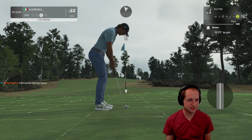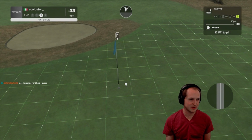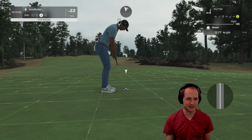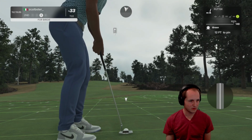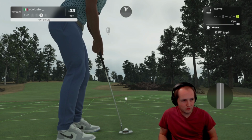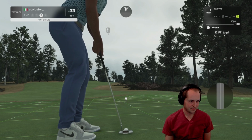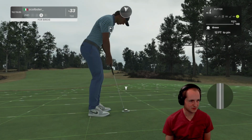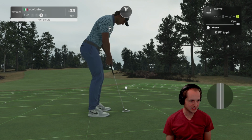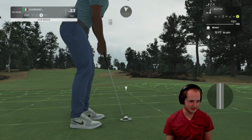Yeah, I personally trust myself to hit a full shot tempo way, way more than I do with the pitch. Not that the pitch is a bad shot in and of itself. The pitches want to roll out more than the wedges too, so if I don't have green to work with, yeah, you can spin them back, but you've got to be so precise with it. I think 12 feet on that approach shot is probably really, really good in the grand scheme of things. As much as I don't like it, I think it's gotta be pretty good.